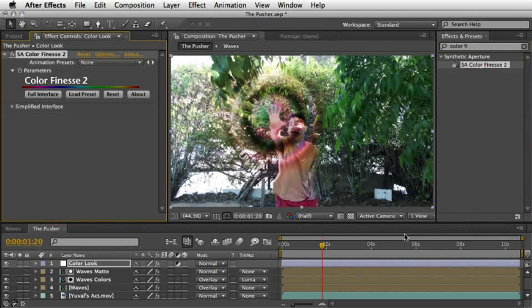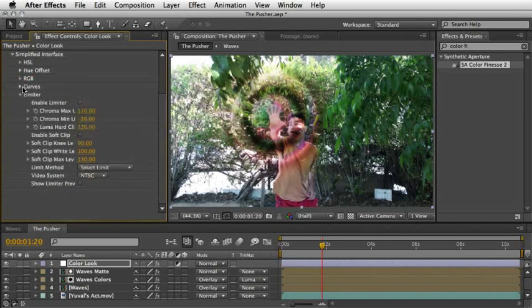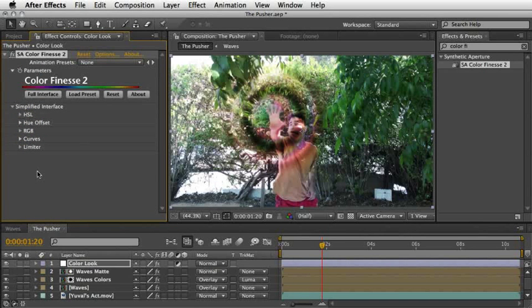Now this is a plugin that comes free of charge with every copy of After Effects since version 6.5. It is a complete color correction environment which opens up in its own interface and gives you a handful of controls over your outcome. Since version 2 of these plugins, there is also a simplified interface which won't open a separate window, and this interface holds most of the tools you'll need on a common job. So this is what we are going to use in this case.